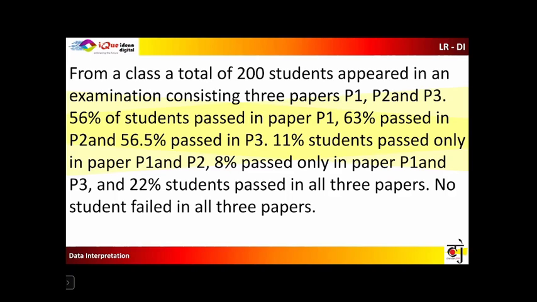सर, ये जो 8% है, हां, वो फाइंड करने के लिए P1 plus P3 का 8% करेंगे। P1 and P3 मिला के 8% है। इसने 200 का 8% किया है और बोला कि इतने P1 and P3 में। तो 200 में से 8% ने सिर्फ P1 and P3 में पास किया है, हाँ, तो 16 लोगों ने P1 P3 में पास किया और P2 में फेल किया है। कब का बोल रहा हूँ, समझ नहीं है?